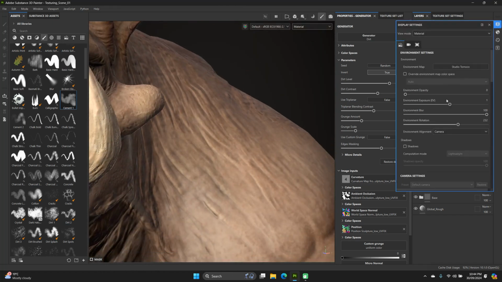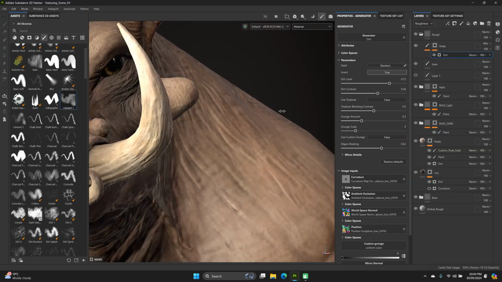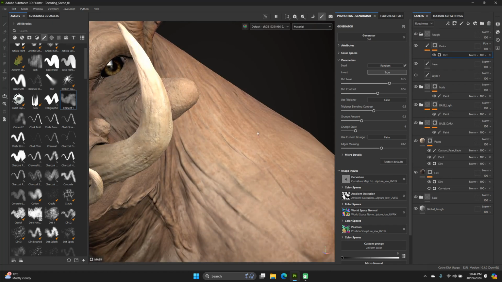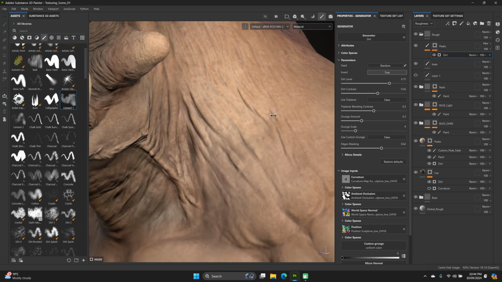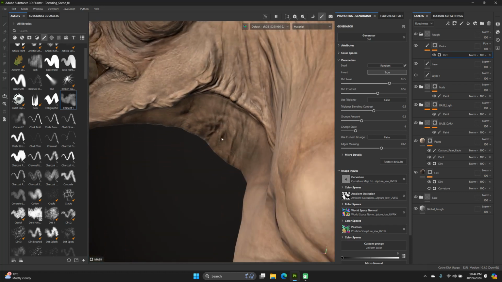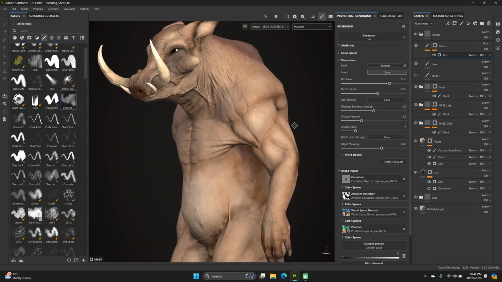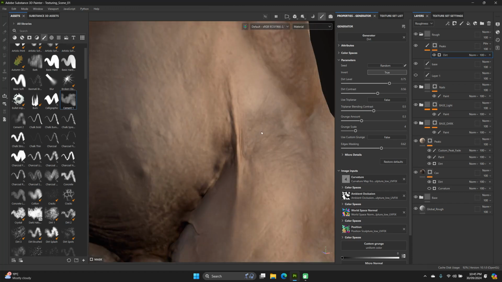And I'll change the lighting to world again. So you can see how the light's reacting differently to the cavities as well as the peak, and it should be a subtle effect. It shouldn't be so obvious. But all those little things add a lot to the final look.